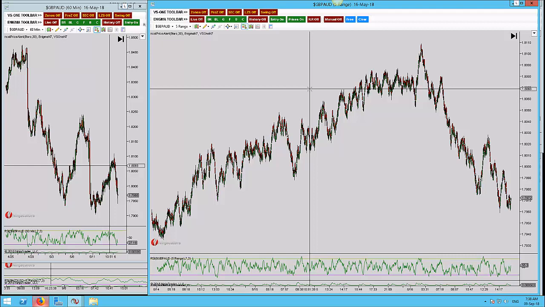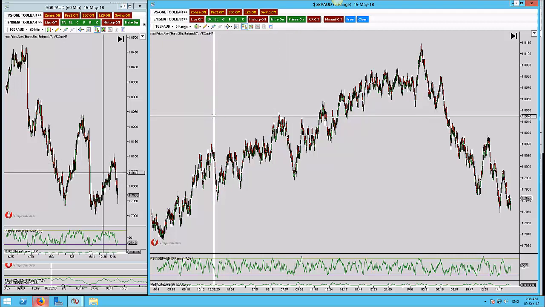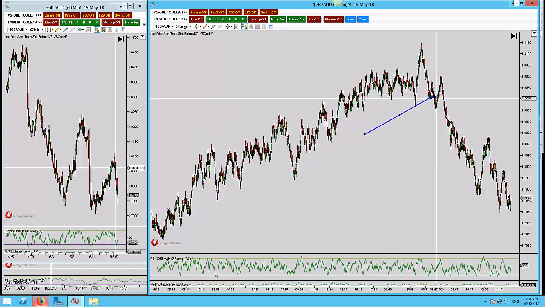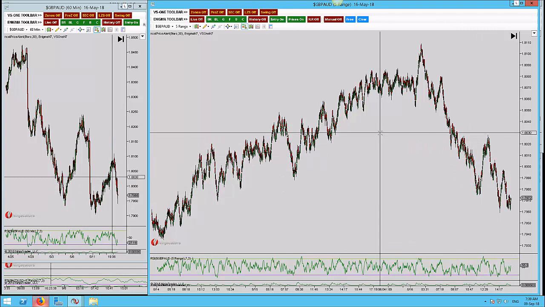Now, I've actually been using the 5 range for probably close to 2 years. It's brilliant for when you have movement on, say, the hourly, but it just moves in a single direction. So for instance, just down. Well, when that happens, it does not give you the opportunities to get involved. However, here on the 5 range, you can see we've got pullbacks when that happens, and it gives you just a different view of price action. It really does give you a lot more opportunity, a little bit more difficult to trade, but I will be applying all the strategies and all the things I need for confirmation to be able to get into a trade.